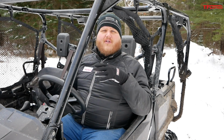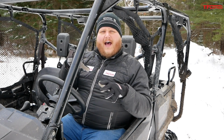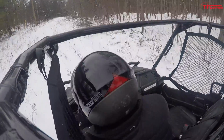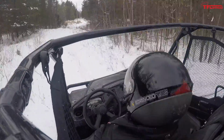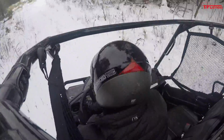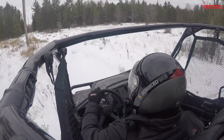I could feel it sort of doing its thing when I was climbing up and over some of those big kind of ice mountains I was building, and it reacts really quickly. That's the one thing I noticed: the second I felt slip, it would be like slip, boom, it would grab and then throw the power to the other side. And what I was doing today in the snow, the mud, the rocks, some of those uphills, yeah, this thing had no issue at all.